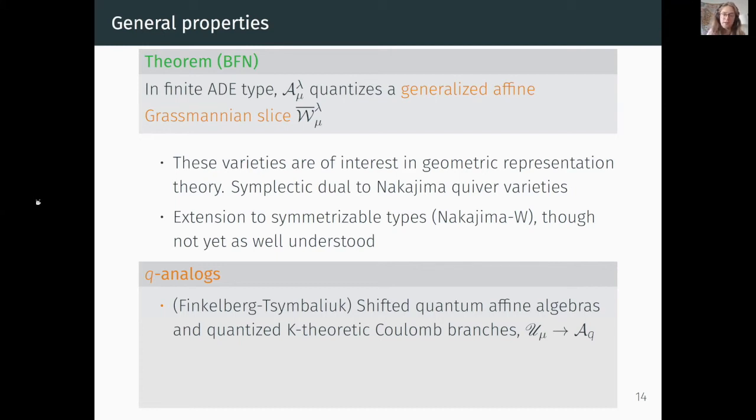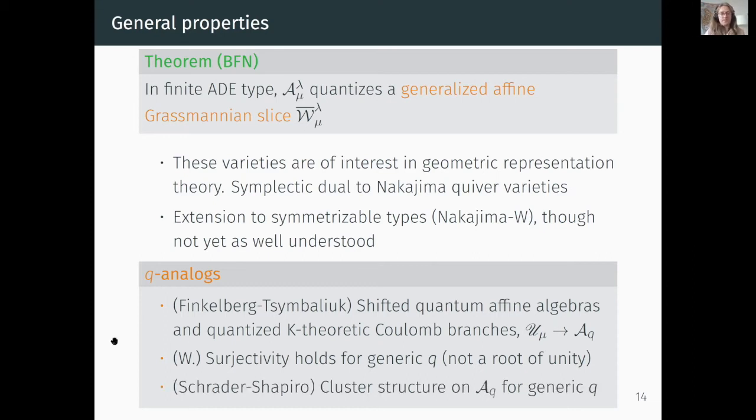They studied what are called shifted quantum affine algebras, and it's a long sentence, but quantized K-theoretic Coulomb branches. This just means take K-theory instead. So you get some sort of Q version of everything I've just said. For example, if we went back a couple pages, instead of getting the enveloping algebra of GL_N, you get U_q GL_N with some integral structure and stuff. And there's a map. What you can show is that generically there's going to be a q variable floating around here. You have surjectivity here, so you can describe this K-theoretic Coulomb branch in terms of an affine algebra, a quantum affine algebra.